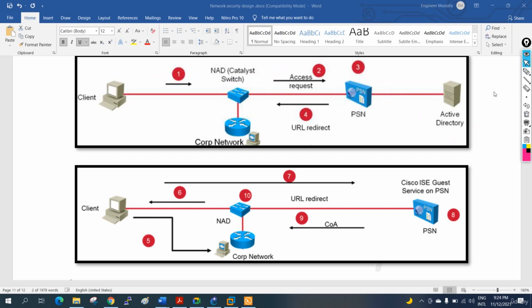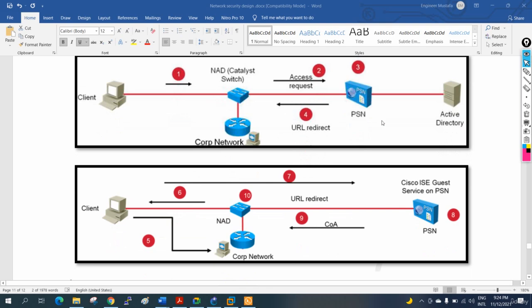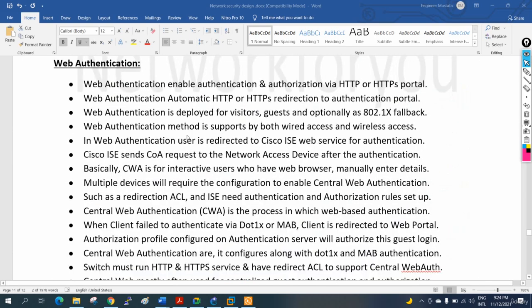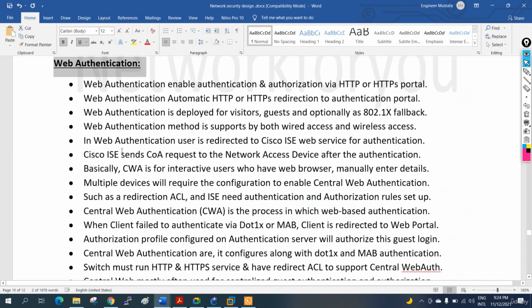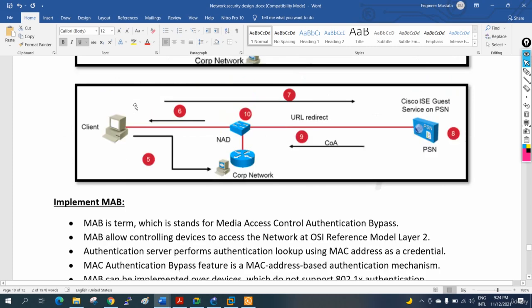So this is a web-based authentication. Example, if you go to an airport, you will have this option when you use the airport Wi-Fi, airport free Wi-Fi or something like that. So we will have the web-based authentication. Also in some hotels, 2 hours of internet will be free. You need to put your mobile number and all that. After that, you will get 2 or 4 hours of free internet. So they are doing it with web-based authentication. But in our enterprise network, we will have the Active Directory. So from the Active Directory, they are going to authenticate. Okay, so this is what we can say, web-based authentication.